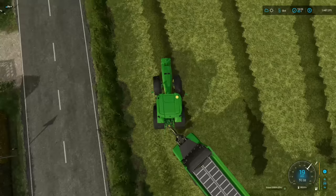And then now we get to do this. We'll go ahead and run the full headland around this, and then we'll just start going back and forth until we catch up with the harvester. I think the harvester could probably finish this field on his own, so I'm not going to force too much on it. I'm not going to take over or anything like that. I'm just letting him do his thing. Also, yes, all of those poles are invisible. It's kind of nice. We have our first load of rye, and the second load's probably going to be 15,000, so don't expect too much.